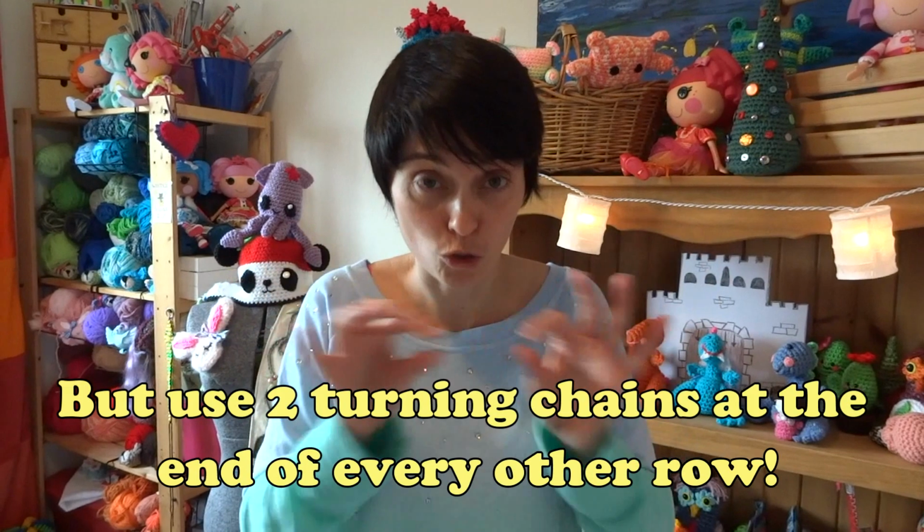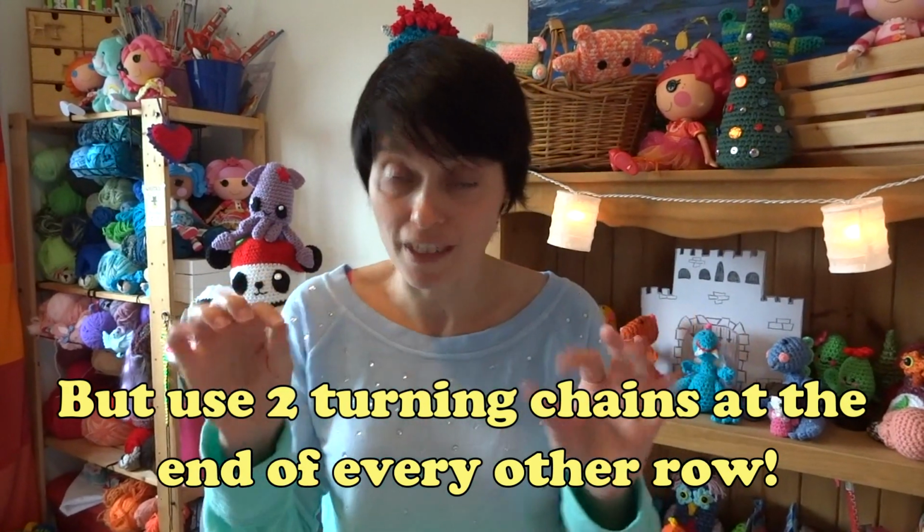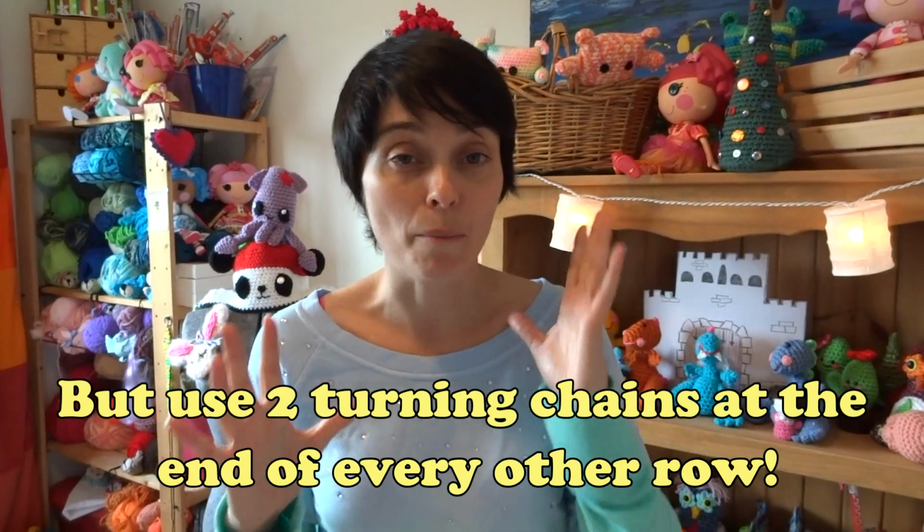Now, if you want to make a whole bunch of dishcloths, kind of like we did with the single crochet stitch tutorial, you can use the same pattern, but make it about 20 long. Don't add an extra 2 as turning chains on your foundation row. Just make it 20 long, and then half double crochet back and forth, and you can make a dishcloth a bit quicker than you would with single crochet. I dare you to try it, and I would like to know how it works out. Let me know in the comments down below.